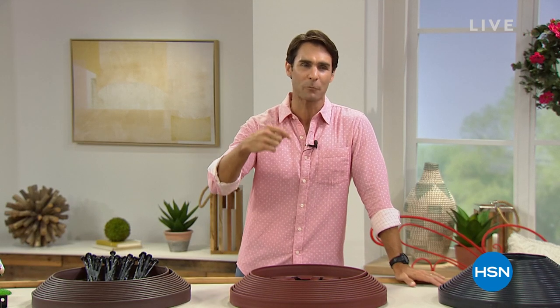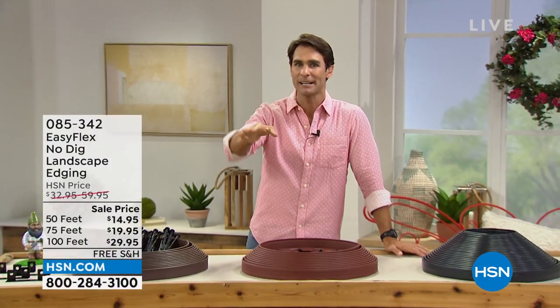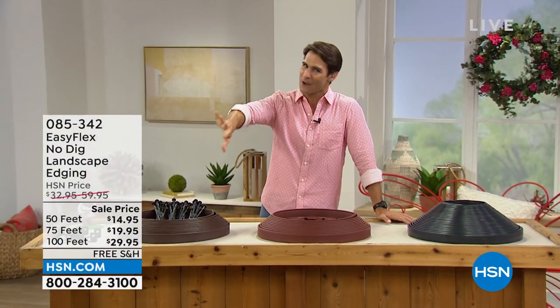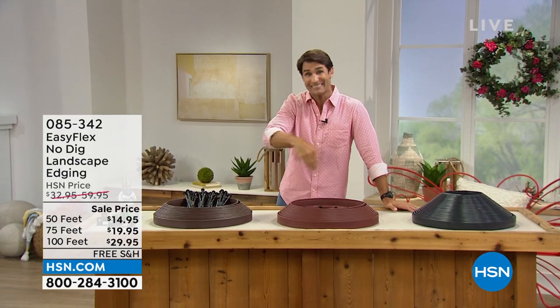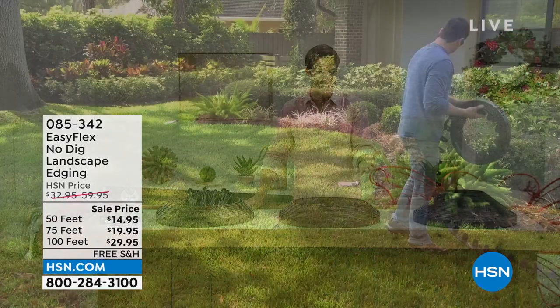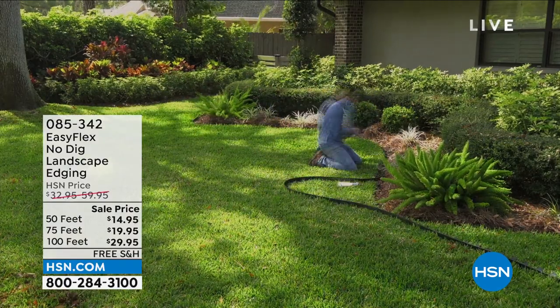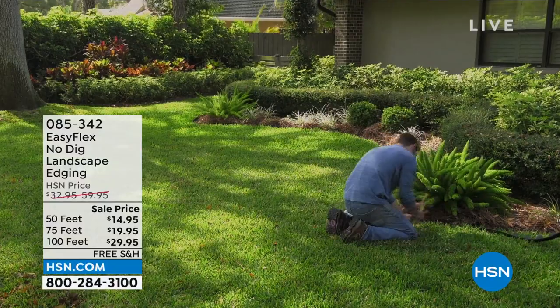And if you want that kind of professional finished look in your yard, the best way is with edging, separating that mulch from the grass, from the rocks, from the soil. But normally you've got to dig, right? You dig down to really get that edging in. Well, this is from Easy Flex. It is the no dig landscape edging. And what you're seeing right there on your screen is how it works.